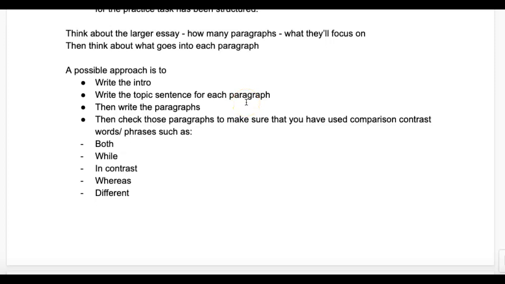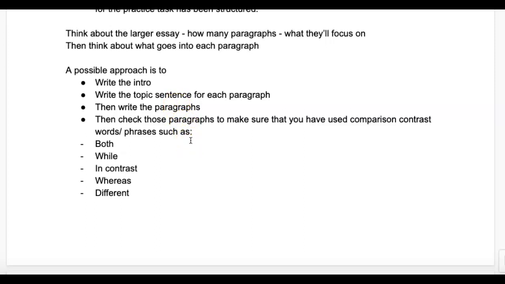In doing that, you've got to sort out what paragraph approach you're going to be using, whether it's the one paragraph when you're comparing Athens and Sparta on a particular topic, or if you're going to divide that into two. So you write the topic sentences, then you write the paragraphs.